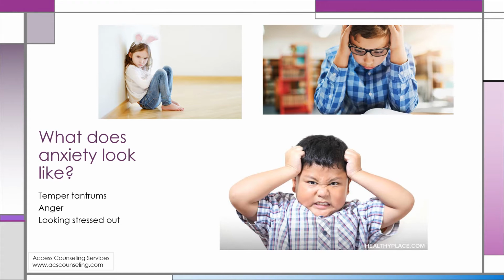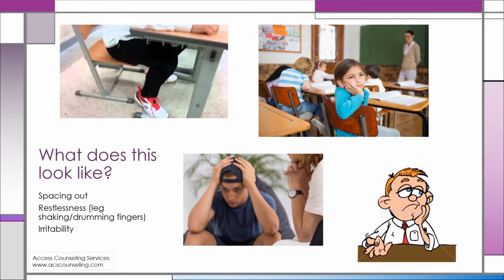So what does this look like for our high school students? I've got a few more pictures on this slide of what anxiety commonly looks like in our older kiddos. In the top left corner, we've got someone shaking their leg, or maybe they're drumming their fingers, like in the bottom right corner. They may also be irritable, like the kid who's in the middle. And then they could also be spacing out. And spacing out can happen for any age for those who experience anxiety. So sometimes a student who is not paying attention isn't necessarily doing that on purpose.